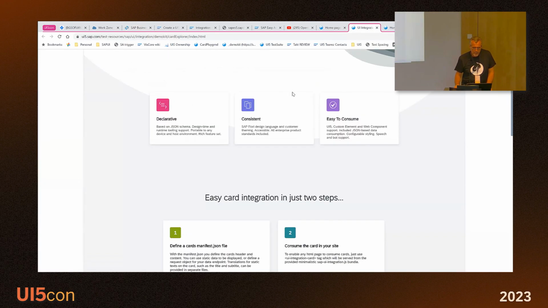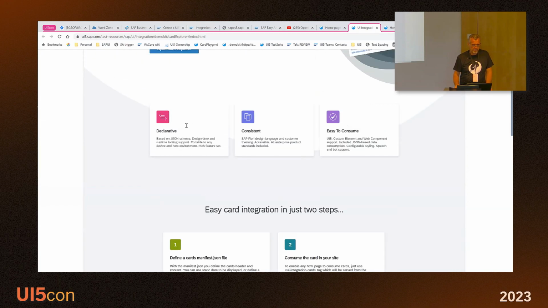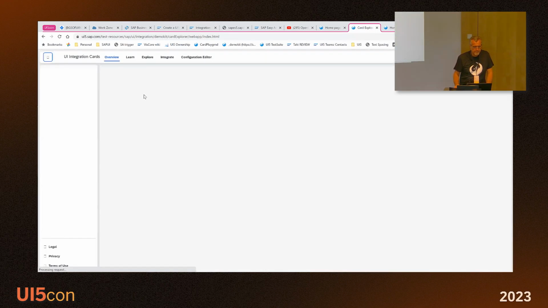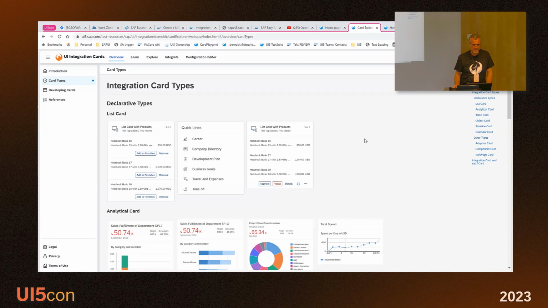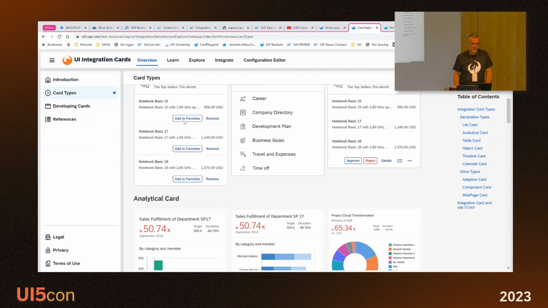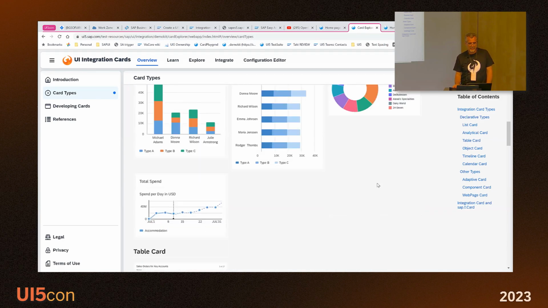A few words about the actionable cards. Maybe just as pictures, to not go into many details. In the Card Explorer, you will see the overview, and there are different card types. So, for example, you can see different list cards, and you see there are actions to them. So you can configure some actionable buttons, add to favorites, remove, or let's say actions that hold for the whole card. You find or define the actions and the handlers for them in the footer of the card. And so on and so forth.